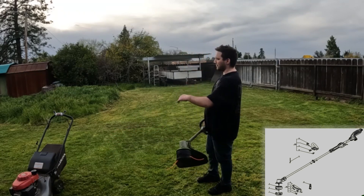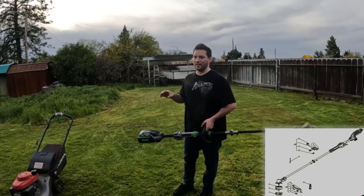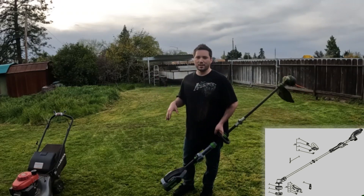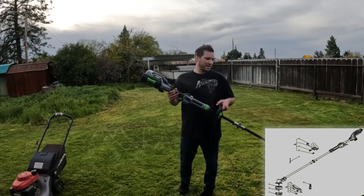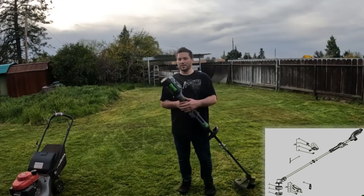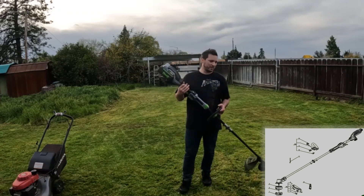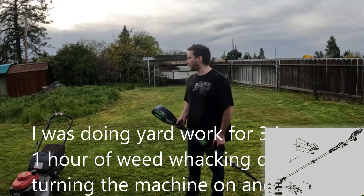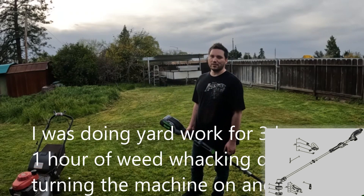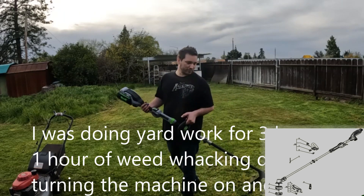But if you're doing extensive work, you're going to want something beefier. Also, with Milwaukee or DeWalt, the nice thing is the battery is not as heavy — that's a downside to this EGO. You've got this big heavy battery, and I noticed some fatigue after running it. I'd say I was out here for about an hour or so, on and off though, so who knows how long it actually runs.